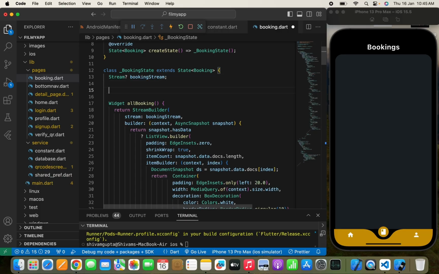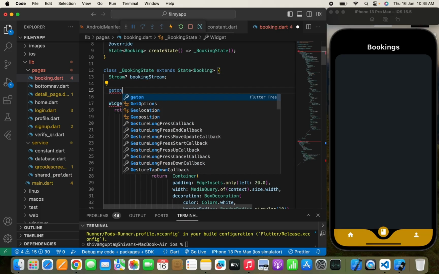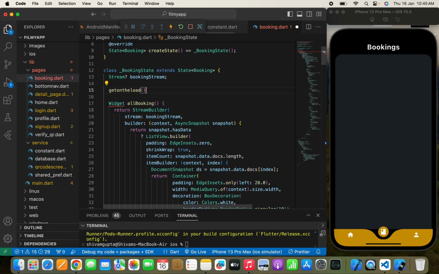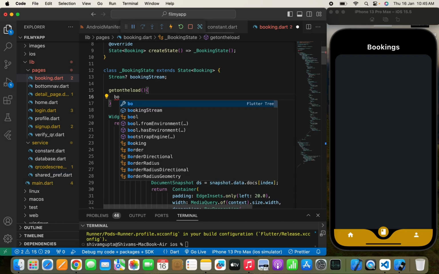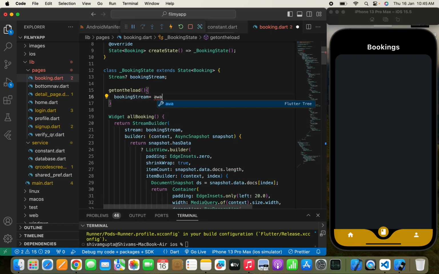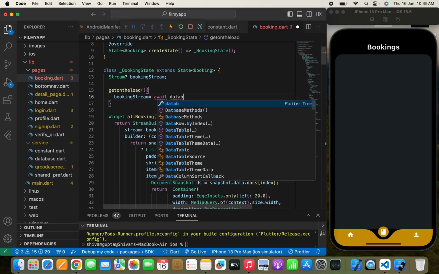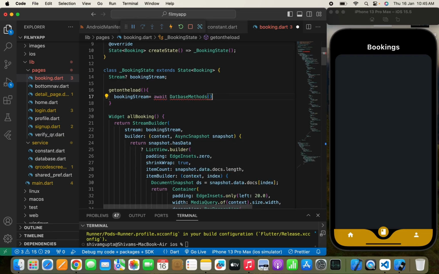Now we haven't called our function, so we'll write getOnTheLoad, and here I'm going to call our booking stream. So I'll write bookingStream equals await, and we'll write DatabaseMethods.get, and here I think it is getBookings.